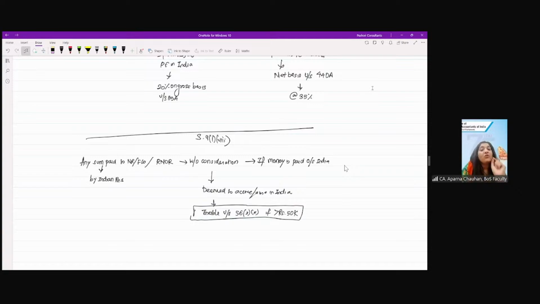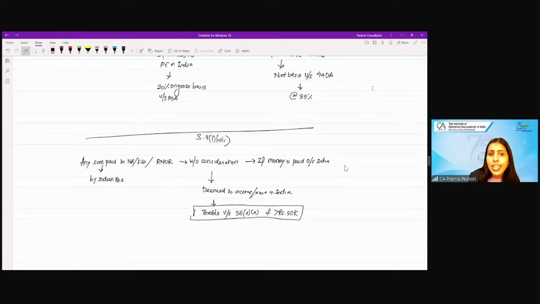here she is constantly saying if money is paid. Money paid means, in case that non-resident is receiving an in-kind transaction, suppose outside India, then would it fall under this section or not? Prerna ma'am, you just clarify. If a non-resident is receiving in-kind, an in-kind gift outside India, would it fall within this section? No, it will not, because this is specifically saying any sum of money which is paid, right?